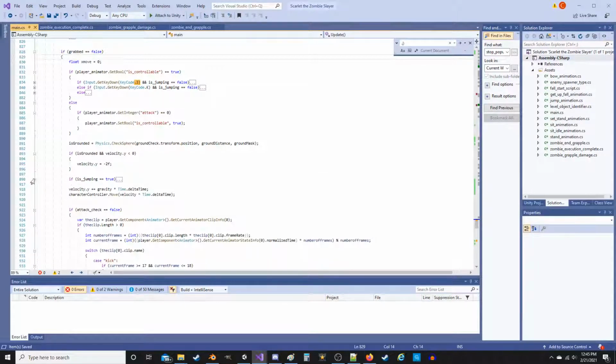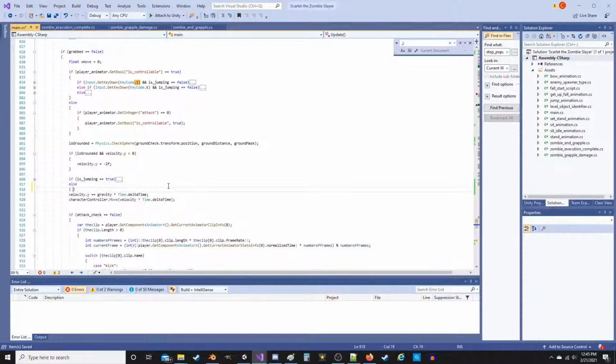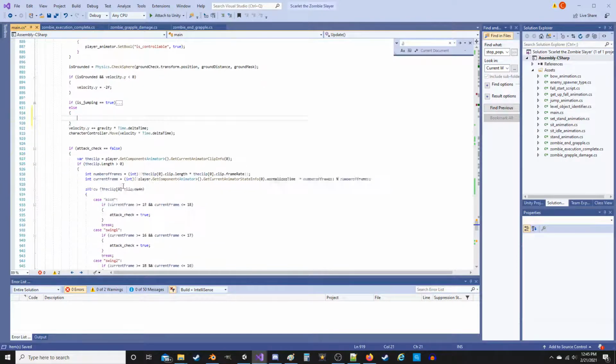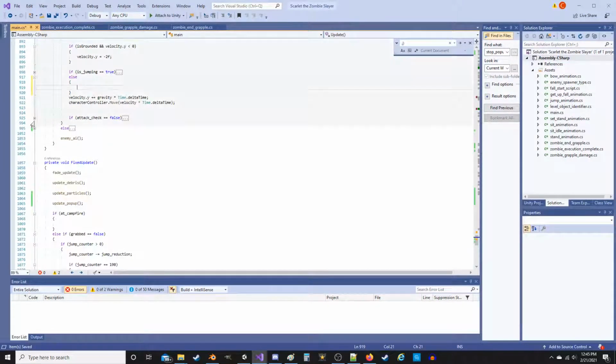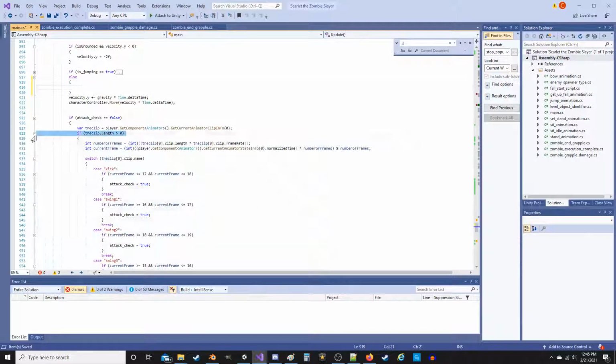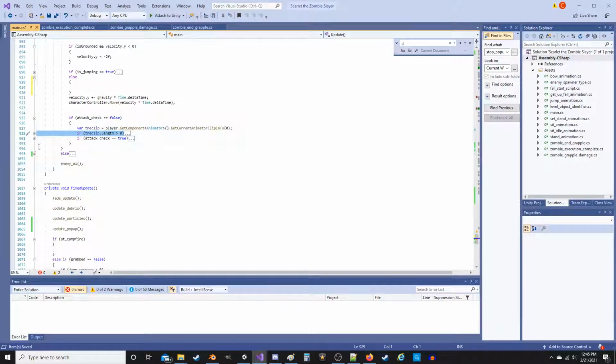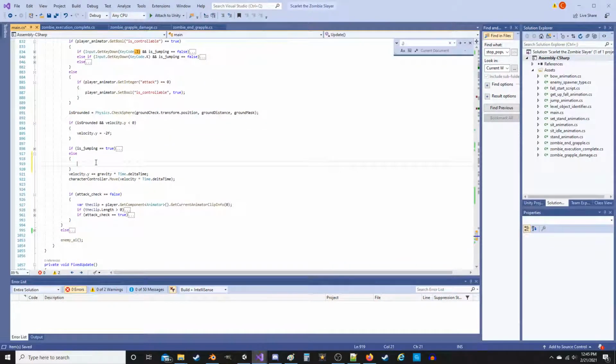There's no else here, so I'm going to add an else. Alright, so right in here, we're not jumping. We still have control of our character. If... And let me just do the pseudocode.